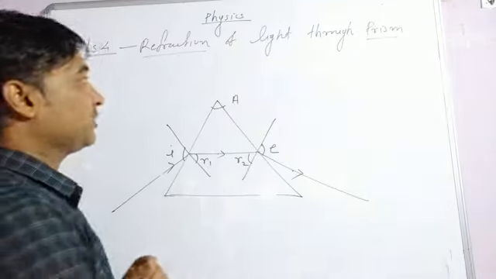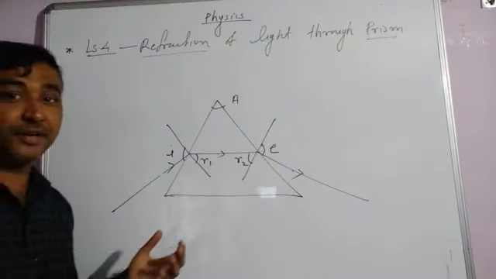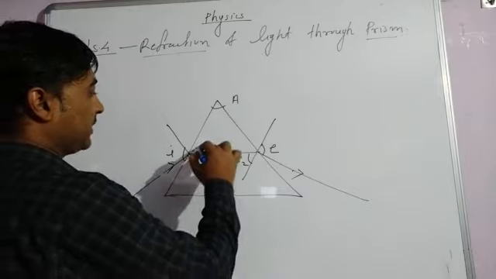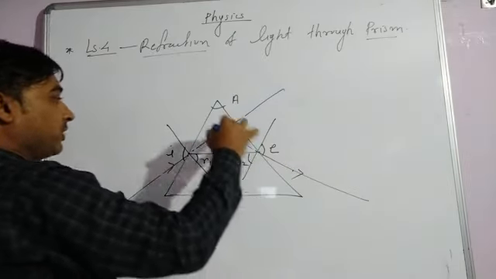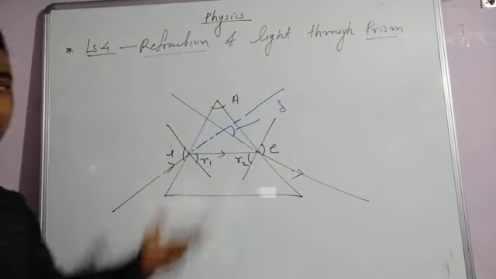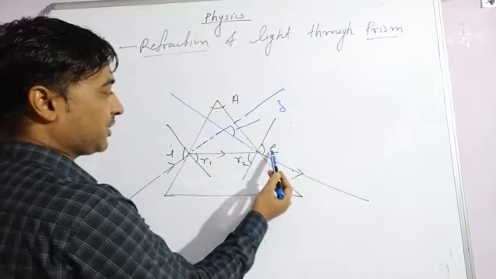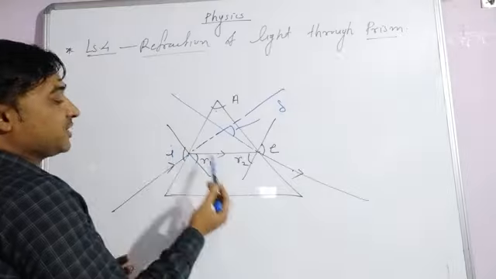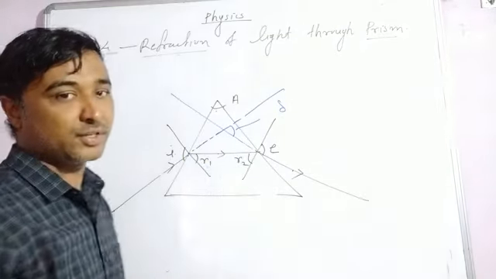Hello बच्चों. Now this is your refraction of light through a prism that you all know now. This is the forward incident ray, and this is your backward emergent ray. This angle is called what? Delta. Now you can see there are so many angles. This is the angle of prism, angle of deviation, angle of emergent. This is the angle of incidence. These are the angles of refraction, isn't it?